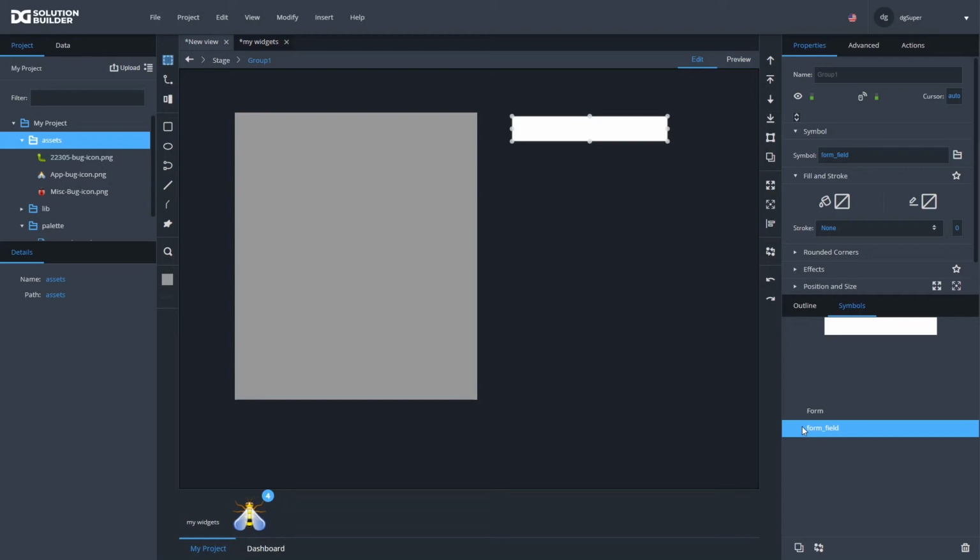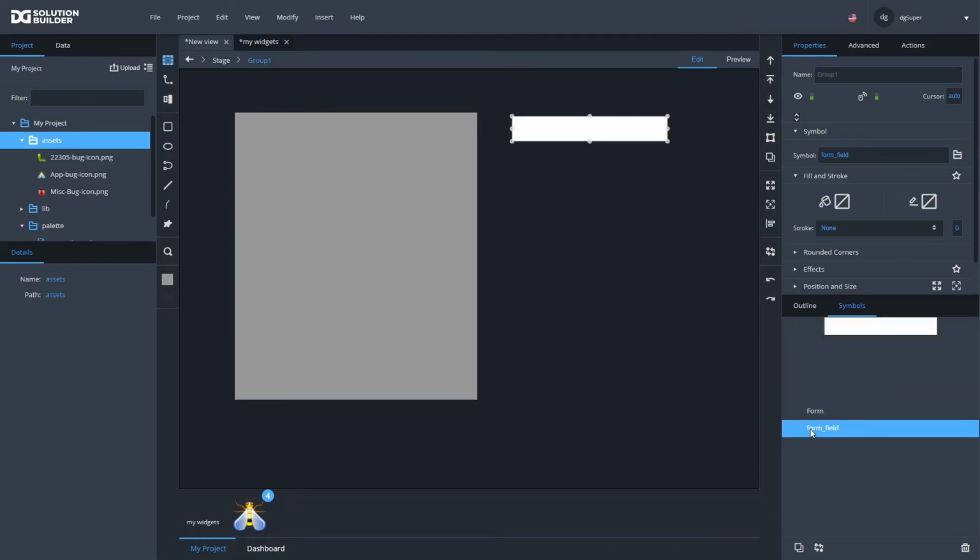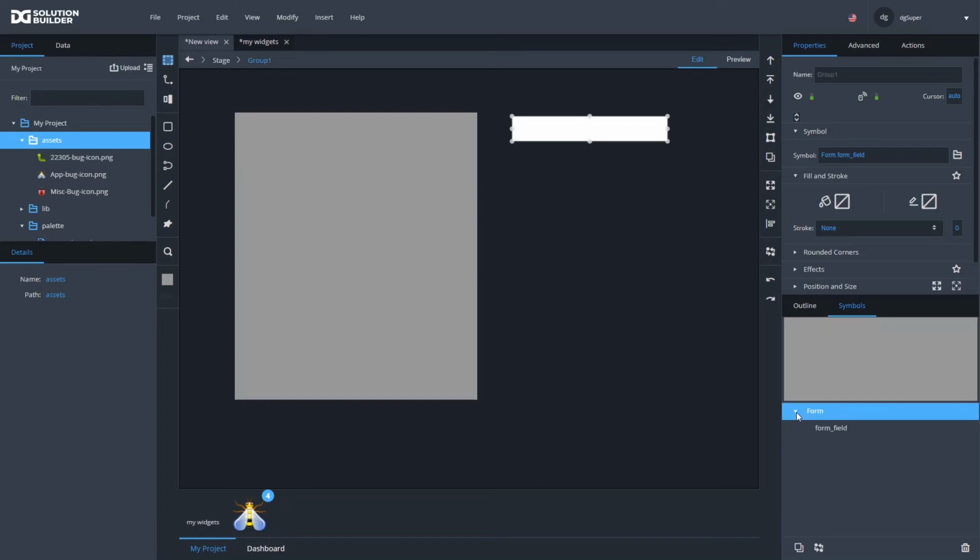Form field is basically a child of the form, right? It's going to be inside the form. So it'd be nice if there was a way to nest this symbol inside the form symbol, so you can tell how they're related, even by browsing. So you don't have to open one to see if it's using the other. And there's a way to do that. There are two ways to do it, actually. You can use naming convention, first of all. If you rename this symbol and name it form.field, this will nest it under form.